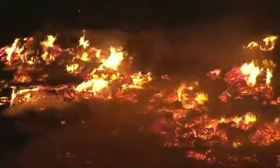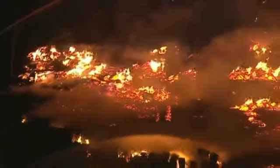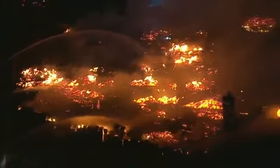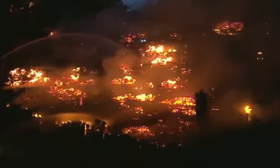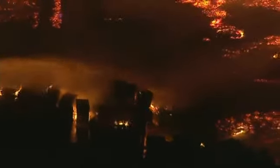Yeah, Philip, it's the pallet fire we've been watching. Started about 3 o'clock this morning. We've been here for about an hour, and it looks a little better than it did earlier when we had some pretty high winds out of the north. Now the winds are calm. But Riverside County Fire went to a third alarm. It's right off the Ramona Expressway east of the 215. They're really just trying to surround it and stop the fire from spreading. They've done a great job of that. A lot of the fuel is already burned. We did see a couple of vehicles that were charred down to the frame, and some concern were propane tanks on the property that had exploded. That sort of restricted some of the firefighters actually getting onto the yard itself and fighting the fire from there. But things look a little better than they did earlier. From Air 7 HD, I'm Scott Reif, ABC 7 Eyewitness News.